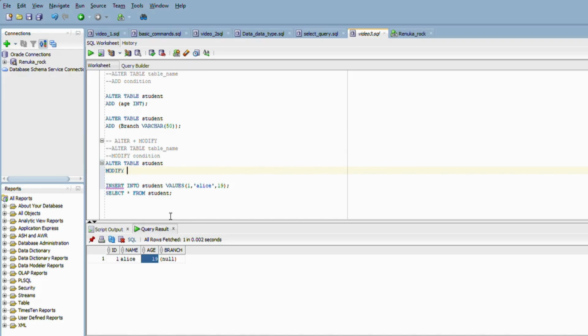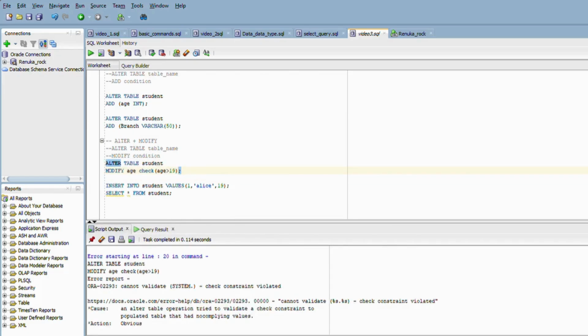You remembered how we'll be checking that, like how many of you remember check constraint? Yeah, that's it. Just write the check constraint here. Check and age greater than 19. That's it, done and dusted. What happened? Check constraint violated. Age should be greater than 18. Wait, something wrong. Let's check.